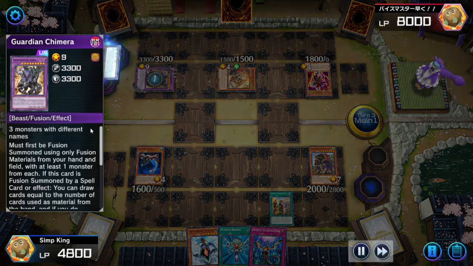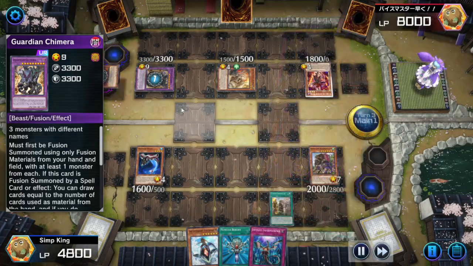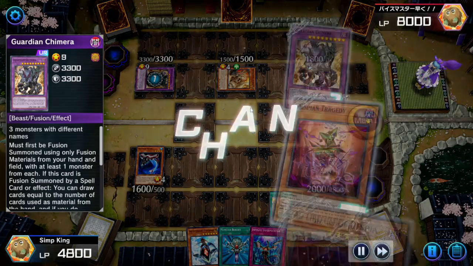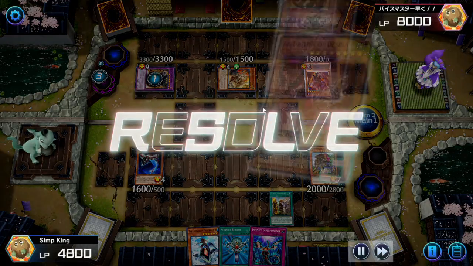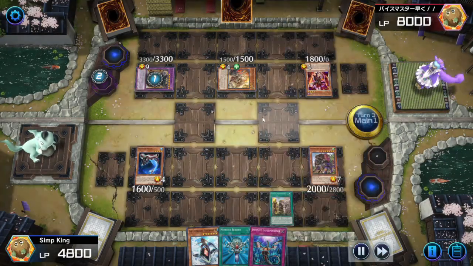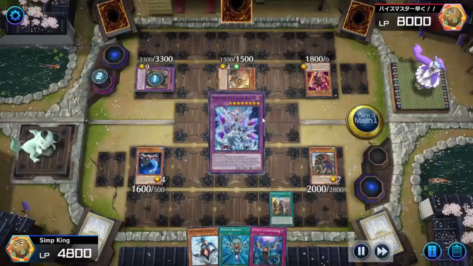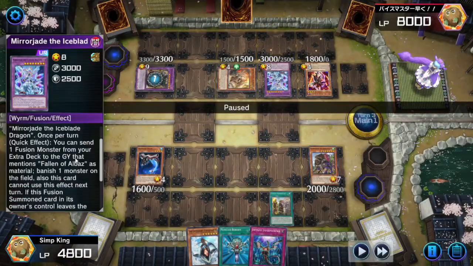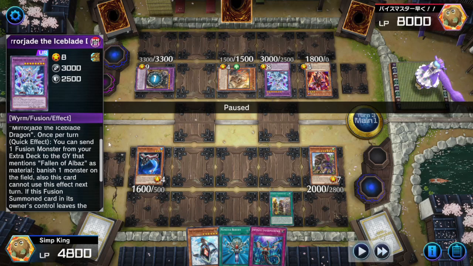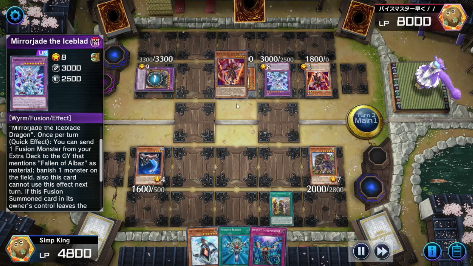Opponent is activating that Tragedy as well. The Ad Libitum is going to activate. Opponent's doing a lot. Opponent thinks they're doing great. Opponent even gets their Mirror Jade the Iceblade Dragon back, and because it got resummoned, its effect is once every other turn, but it's not a hard once every other turn. That means by resummoning this monster, it can activate its effect to banish again.